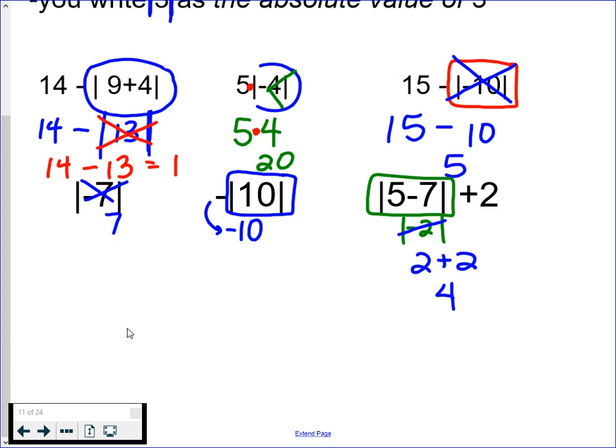There is a worksheet with many, many examples of absolute value on it. Just like I was doing on these last 6 examples. Look at the absolute value part first, solve that part first, write down the answer to the absolute value part first. Then solve whatever is left. Do you have subtracting to do? Do you have multiplying to do? Do you have adding to do? After you take care of the absolute value.